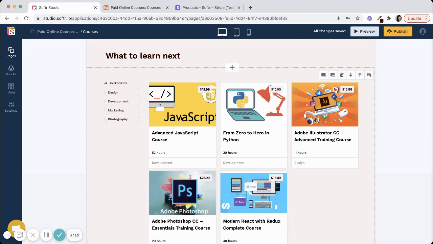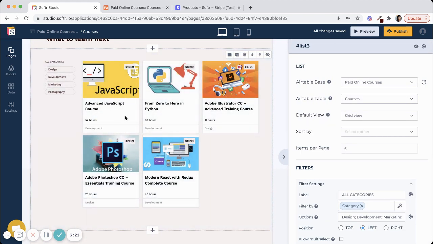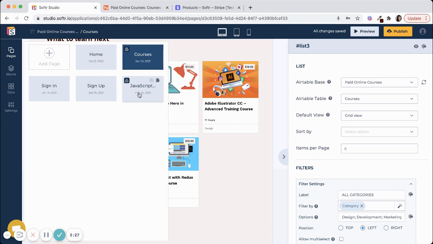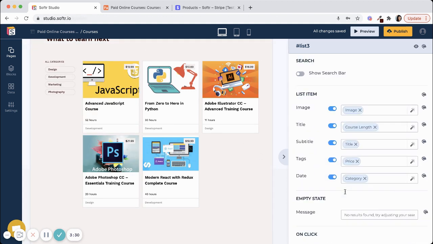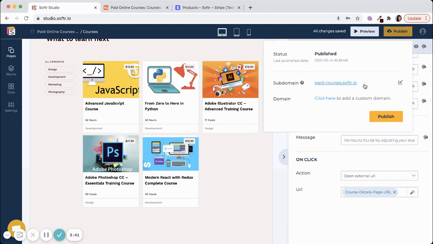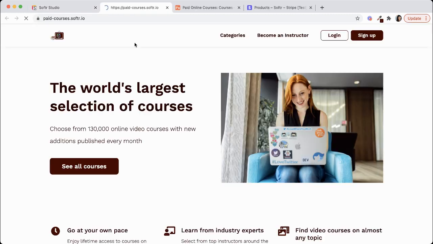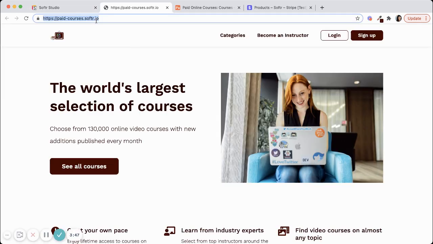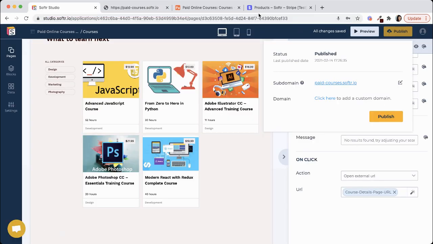Okay, now in order to link each list item to a specific course page, we have to create course pages for each of the course. So here, the list item, when on click, we define that the URL comes from Airtable, which is the course details page URL. Now let's publish this and get the course details page URL. So this is the base URL.